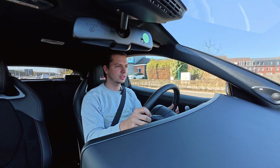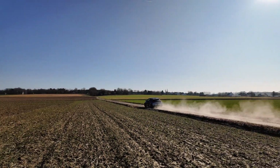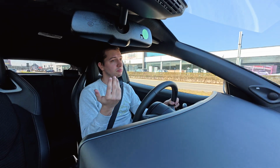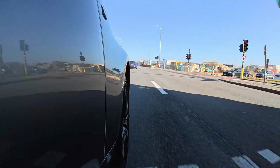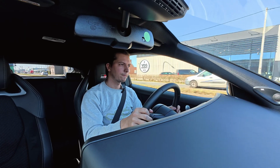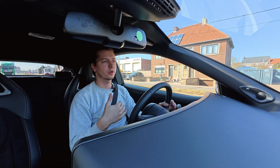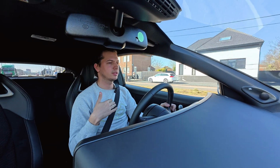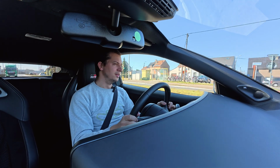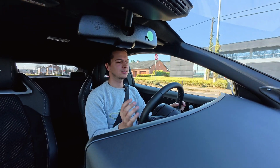The chassis is super tight. The wheelbase makes it very nimble. Even with the automatic transmission, it still only weighs 1,300 kilos, which is insane. We have a carbon roof to lower the center of gravity. With 260 horsepower in a 1,300 kilo car, you have plenty of power, which you need. It feels like coming home, because I love these small hatchbacks so much.